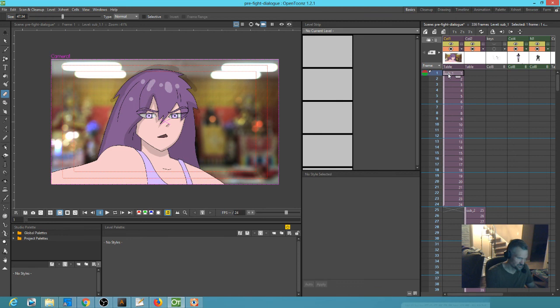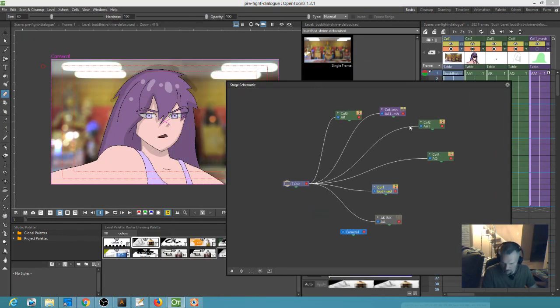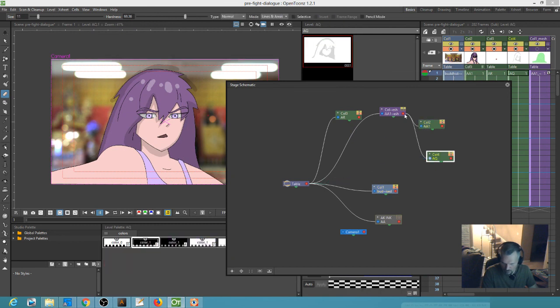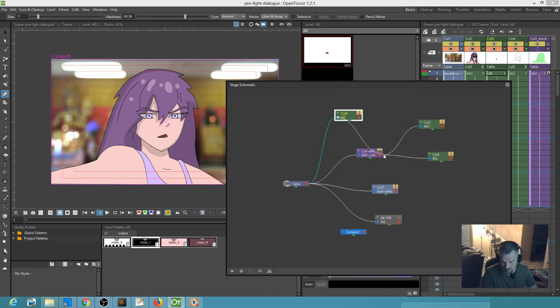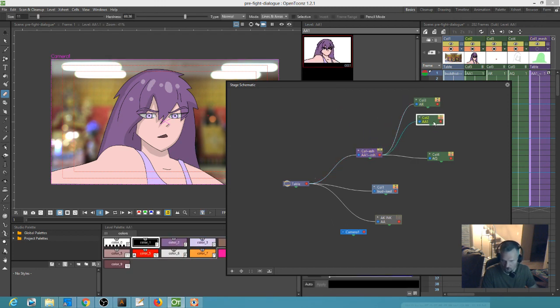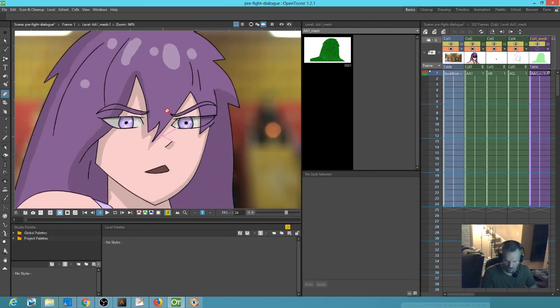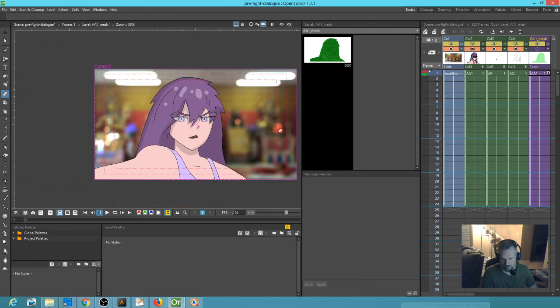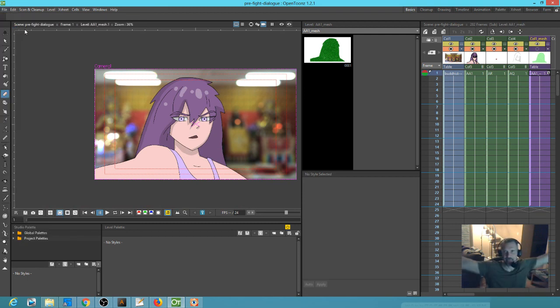The only thing I do need to do, as a matter of due diligence, is go back here and feed Akari and her shadow, and frankly her mouth, all back into the mesh of the plastic tool, which once again enforces the clipping. So we're good to go. And that is it for now, if I can find the stop button.